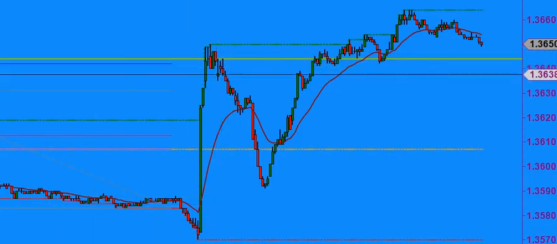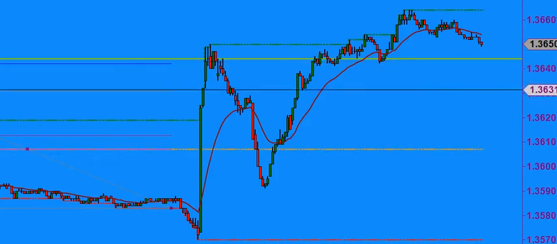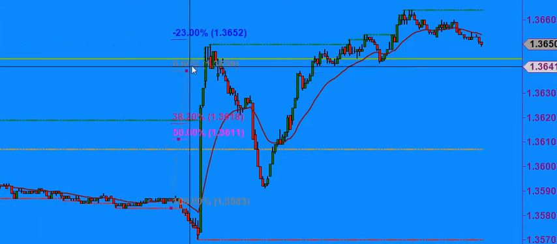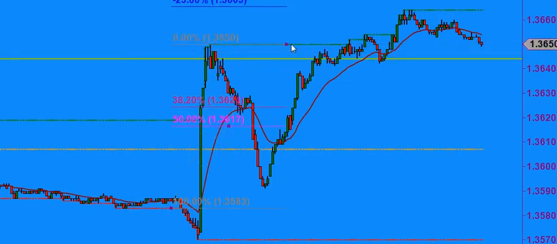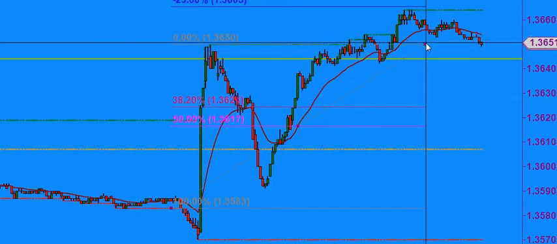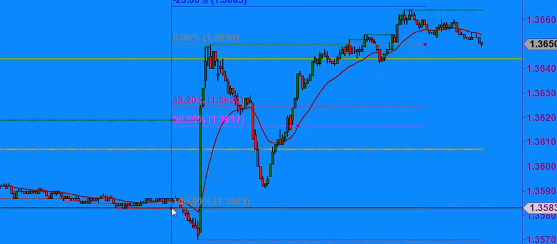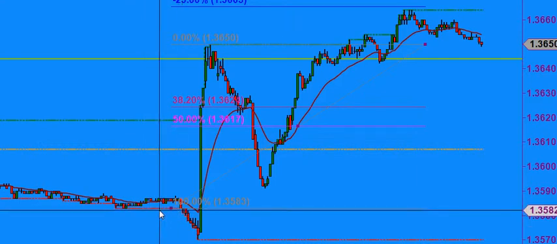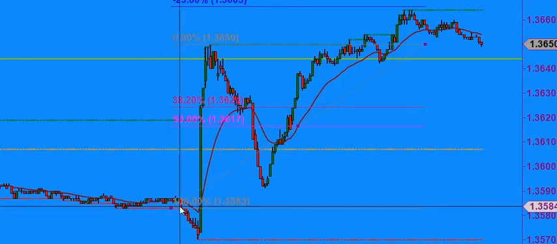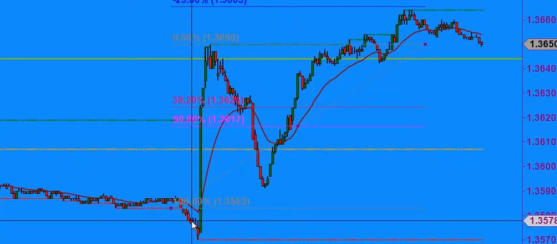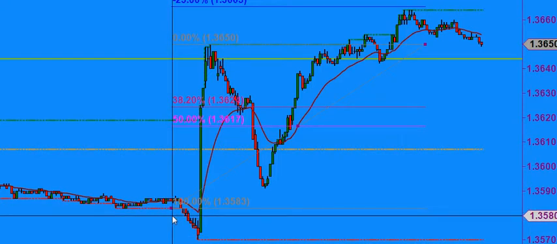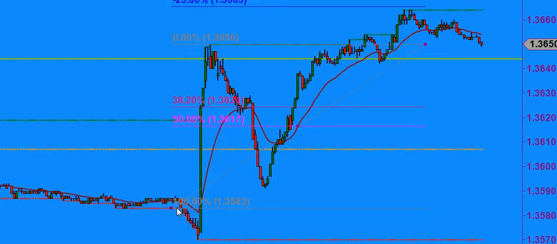At that point, we take our fib tool and draw it up here from the high of our spike, and our starting point is the low that we had before the news release. So here's our low before the news release. This is just a reaction here of antsy traders trying to get in ahead of time, thinking they know what they're doing. We want to go with what our low was, which in this case was right in here. This was our pre-news release low right at this point.